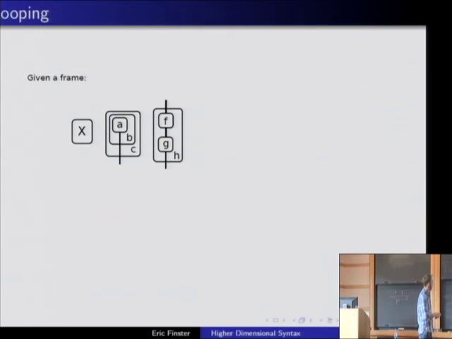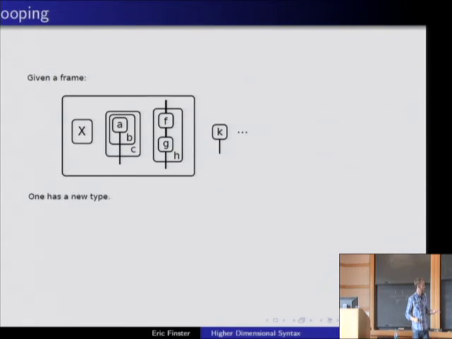Well, I said that in my expressions, I'm going to write the type on the left-hand side over here. And the introduction rule says this. If I have a frame, which remember I said is just a pasting diagram with exactly one box below, then there's a new type. It's the type of objects which fill that frame. So how can I denote that? Well, I just put a box around it, and I keep going.